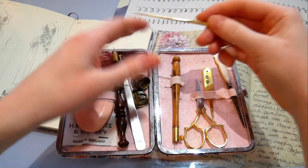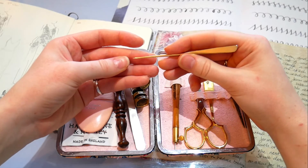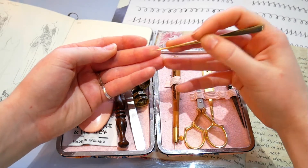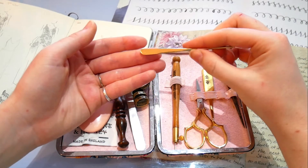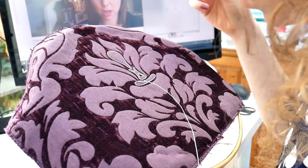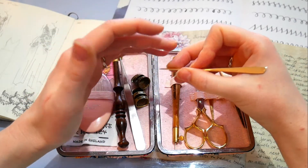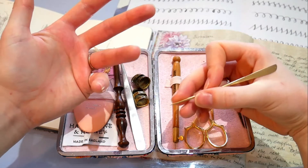Next to that is another laying tool — a stiletto. Similar to the maul but not specific to goldwork; it can be used for any kind of sewing. It has a pointed end, slightly rounded but more pointed than the maul's, for encouraging stitches into place. It also has a rounded end that tapers to be flat, which is great for smoothing edges. The size really works for me — it sits nicely into the flat of my hand so it doesn't tire me out during long periods of work.